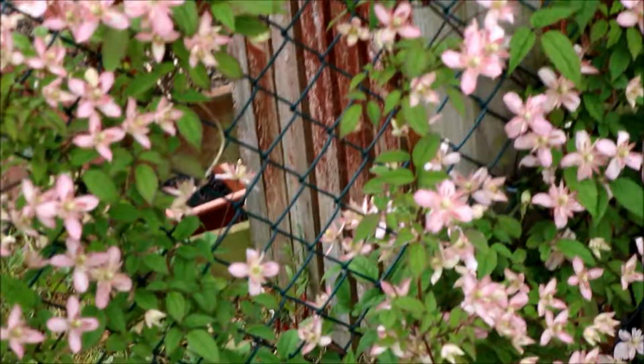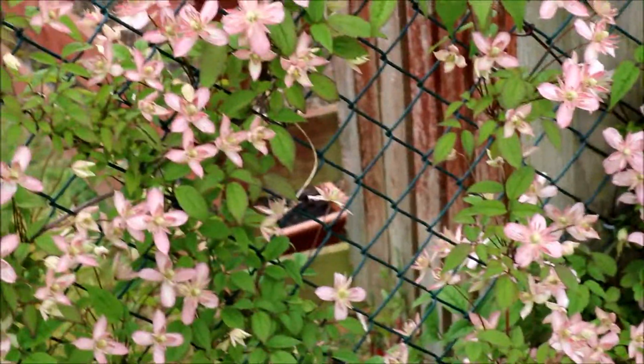And look what we've got here. We've got an old fence with wire netting. Doesn't actually look that attractive, but look, we planted a clematis at the base there, and it's starting to spread now along the fence. So if you want to soften something that isn't that beautiful, plant a clematis in front of it. Now the ones to plant are the montanas, because they do grow like weeds and they'll soon cover that gap.